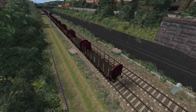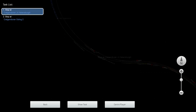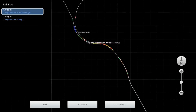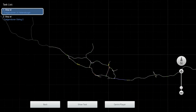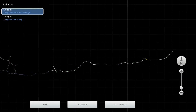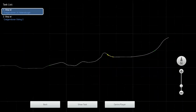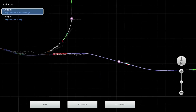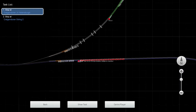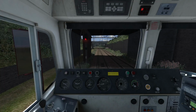The way this train was placed, the original setup of the train, I'll just reset my view here. The original setup of the train and the scenario actually did not have this line here. I wanted to include it for the sake of completion. In fact, you can remember the line goes all the way back to Livingston, just as not scenery past Airdrie. So here's where we are. The line actually ended literally right here at the end of the train. We were placed right at the start of the route. So it was meant to be a full route run from the Bellgrove Junction area.